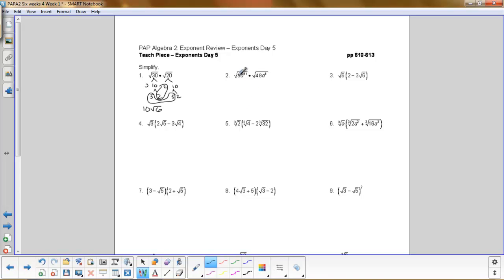I'm going to come over here and I'm going to do the exact same thing. I'll go ahead and break down my numbers individually. The 3 won't break down, but I'm going to write out my 11 d's plus the 7 more, giving me 18 d's. 1, 2, 3, 4, 5. That gives me 9 pairs.